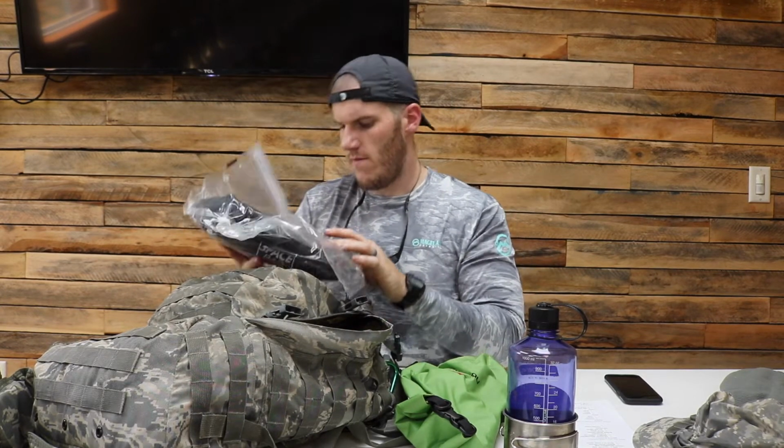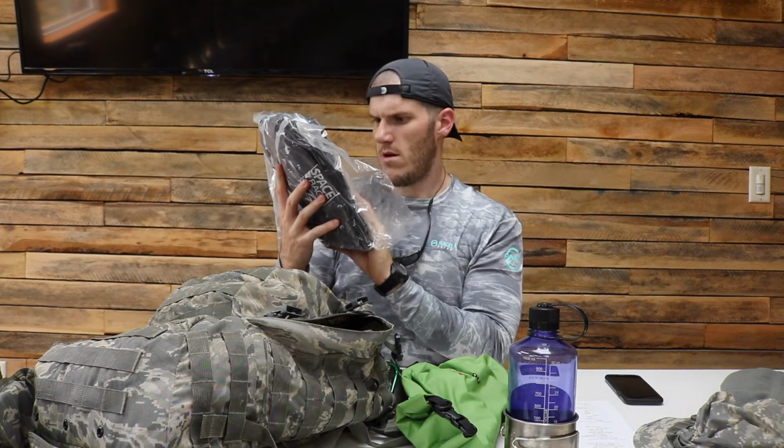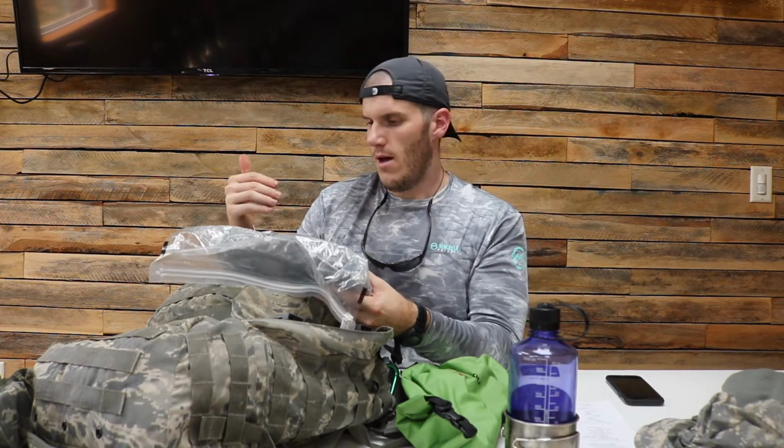Since we skipped clothes, here's a pair of rain pants and a pair of synthetic pants I cut off into shorts. I put them in one of these roll-up vacuum bags. I think I need to press the air out again because sometimes the air kind of comes in. But I like to put them in this little space bag to go. It kind of just keeps them squished in there. They're synthetic pants, so they dry quick. They're not cotton, so that's good, and they zip off into shorts.